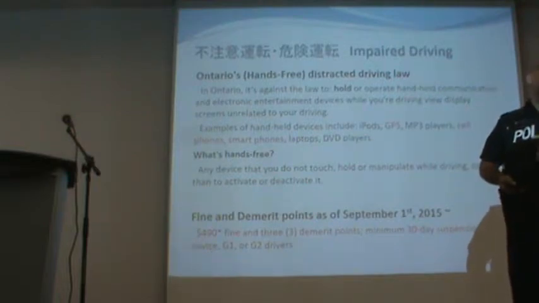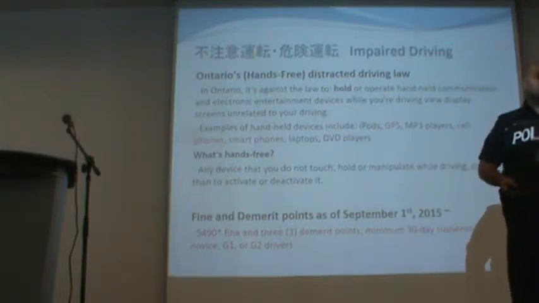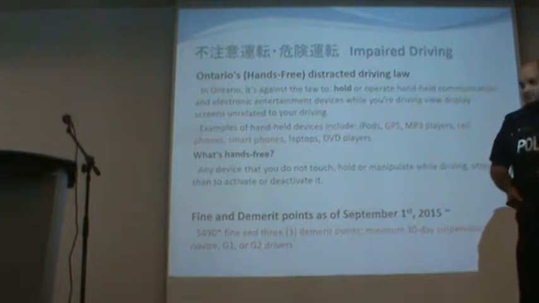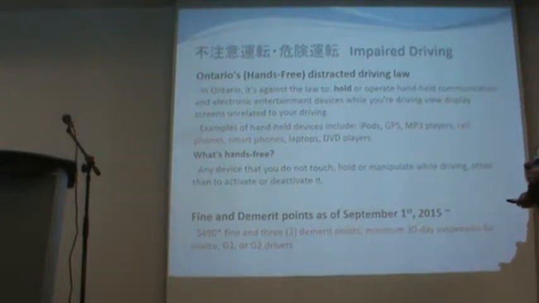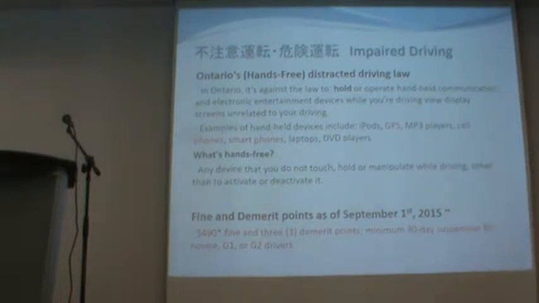For example, we often put our smartphone up as a navigation tool.